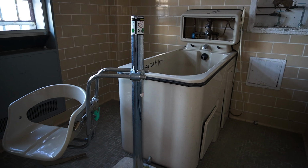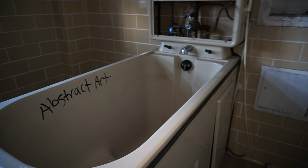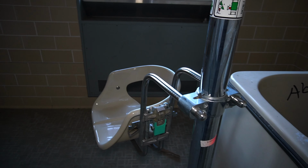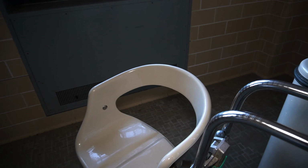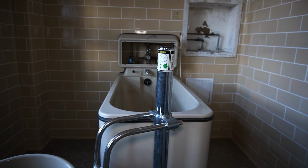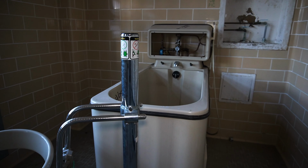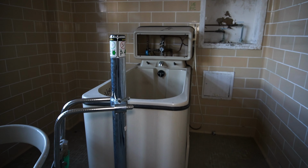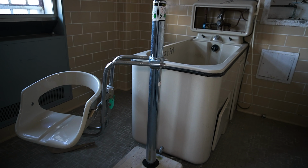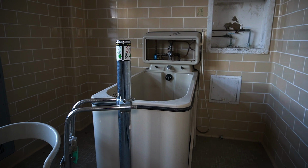It's just so crazy to me knowing that patients were literally sitting in here 20, 30 years ago as part of their probably daily, weekly treatment. I almost can't even fathom it, because that connection to them, even though so much time has passed, is hard to imagine. And then you see things like this and it hits you. You can only imagine what they experienced here and what they felt in this room, and it's just crazy.